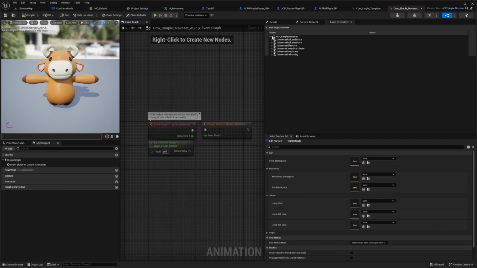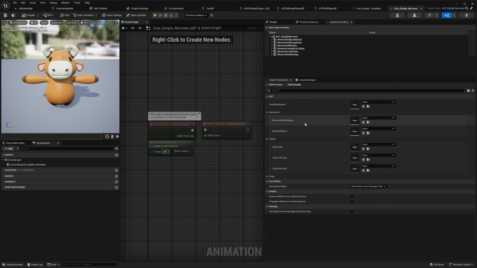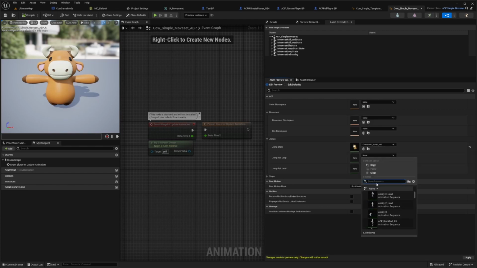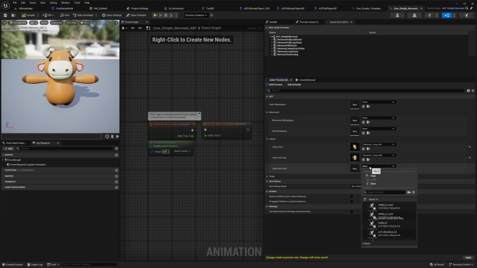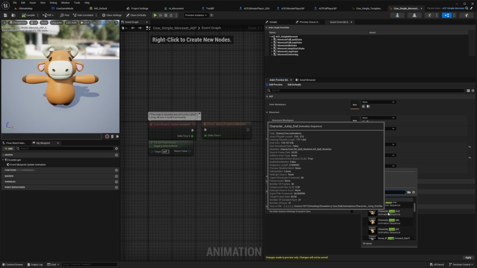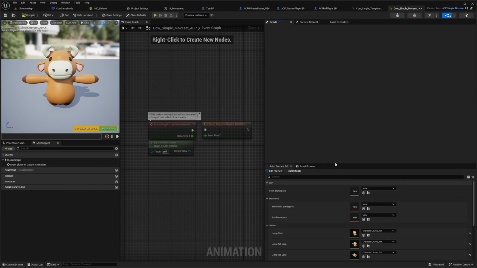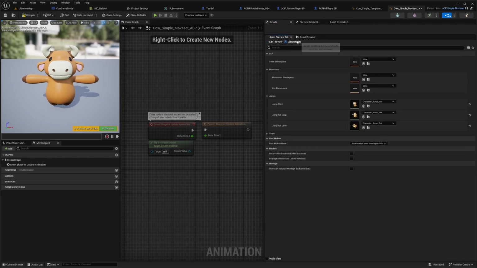And now while I'm in my simple moveset, I want to go ahead and add my blend spaces. And the simple ACF actually still uses blend spaces. Let's add our jump animation. So I'll do jump for jump start, it'll be my jump init, and then tile for my fall loop, and then I'll do jump land or jump end. And I'll go ahead and hit apply, make sure it's saved to my default. Yeah, so my default's blank on this one, not sure why. I'll just edit from here.